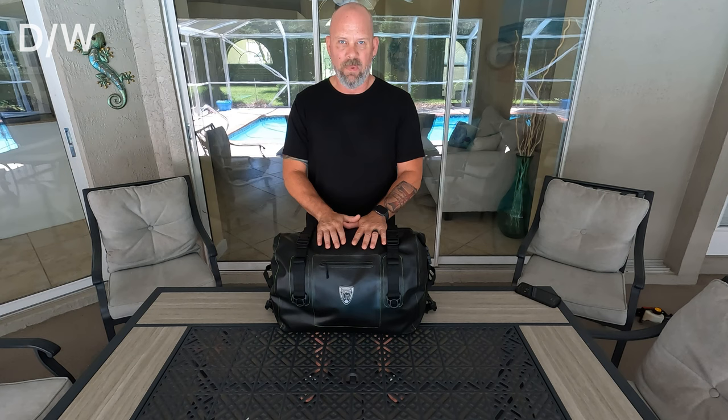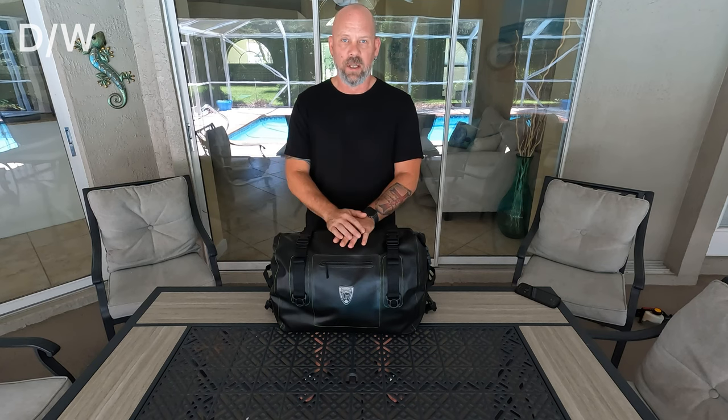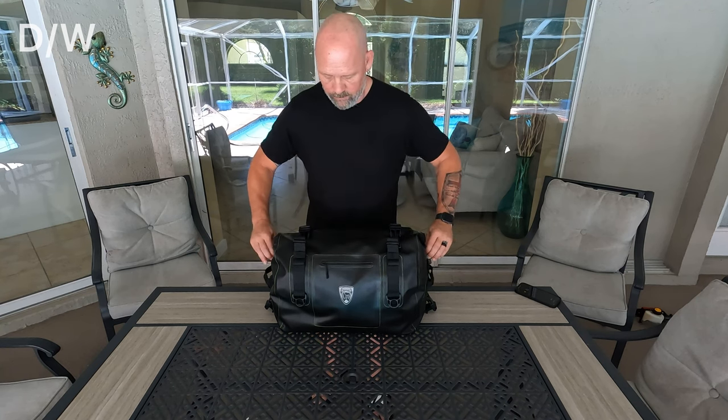That way I've got one bag that's got everything I'm going to need in it at the moment that I need it. Like I said, the other bag is going to carry all my clothing. The trunk of the trike, I'm going to be putting stuff in there that I don't have to have at all until I get to my destination. So again, this is my day bag. We'll get into it here real quick.